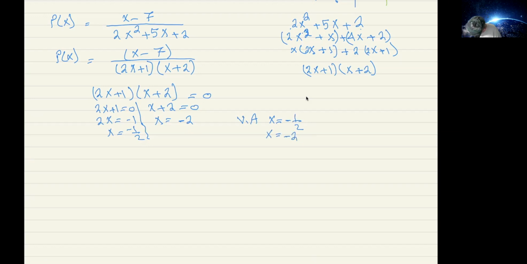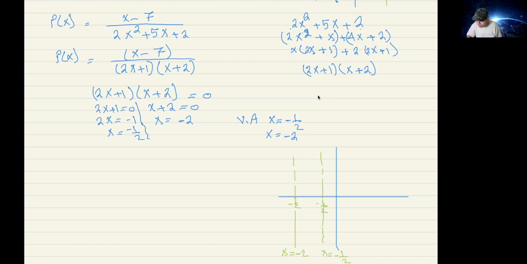Okay, let's graph these vertical asymptotes. So I have here both are negative. I'm going to make it in green. So I have negative 2 and negative 1/2. So here is x equals negative 2 and x equals negative 1/2. I hope that this is clear how to graph these functions. We are not going to graph this function here, but I will stop by graphing the two vertical asymptotes here.